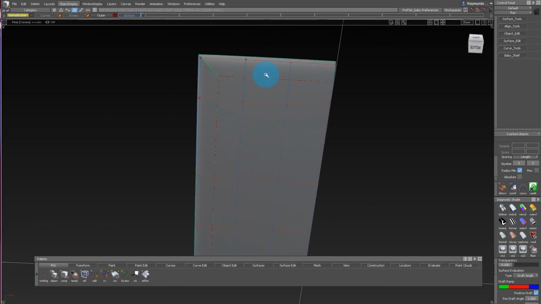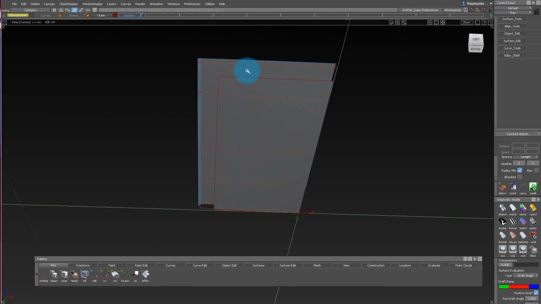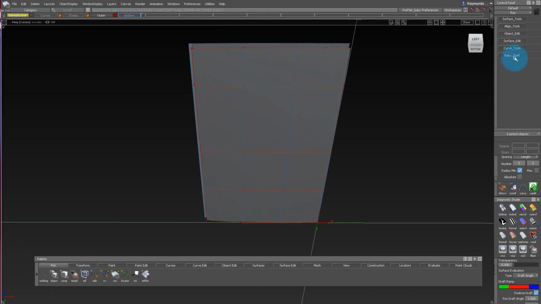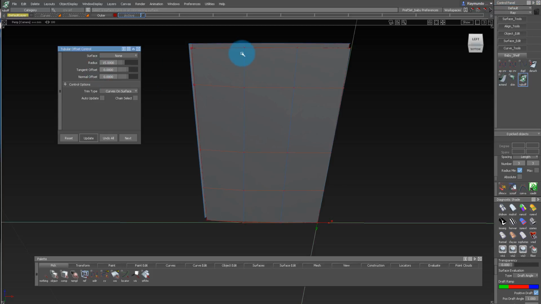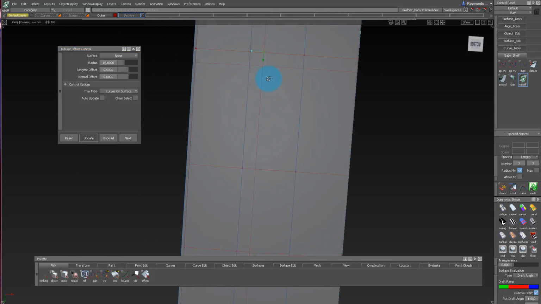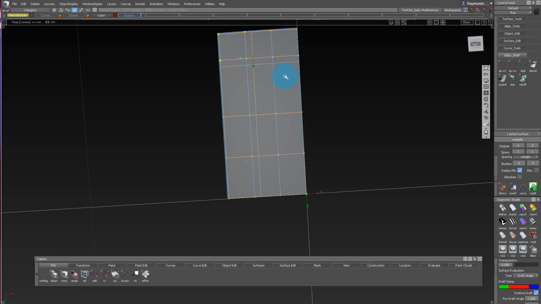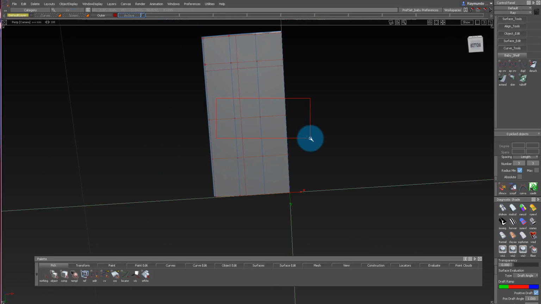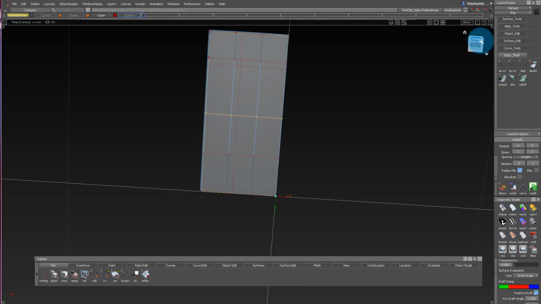So first, let's delete these, untrim this, right? And then I'm gonna use the tubular offset again, 15, 15, like that. So that gives me the 15 millimeter distance, and before I do that, I want to also even out this CV distribution.